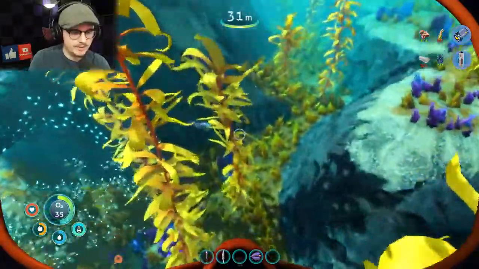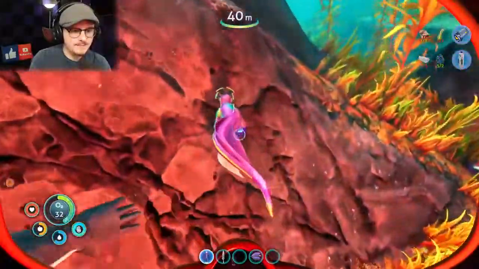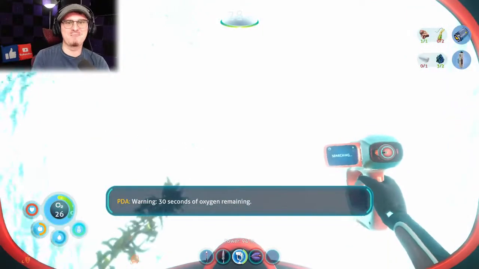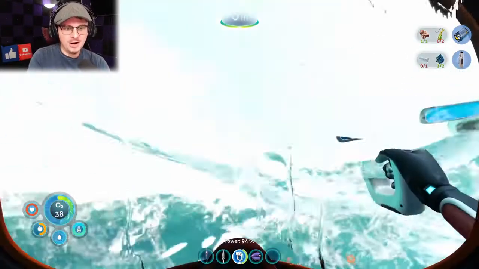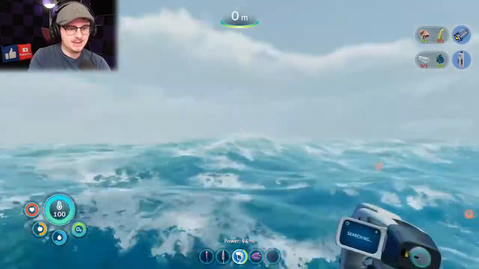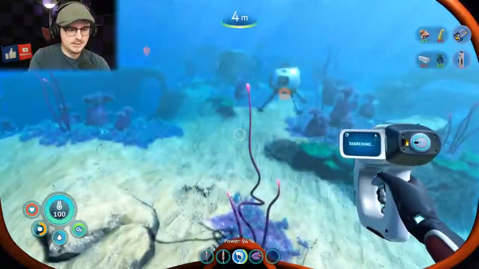I'm gonna use a flare on you. Give me my scanner back. Pick up scanner. Warning. 30 seconds of oxygen remaining. Oh, you just had to go up to it and pick it up. Okay. I thought you had to scare it or something. So now I know they're harmless, but they'll steal stuff in your hands. So keep that in mind, and then we're gonna go check out this supply crate.